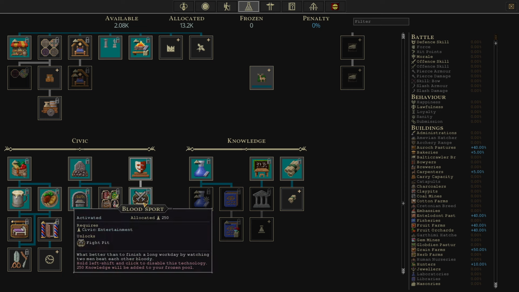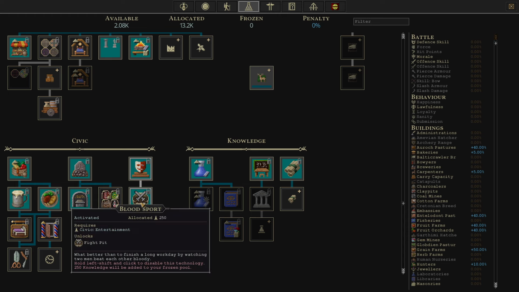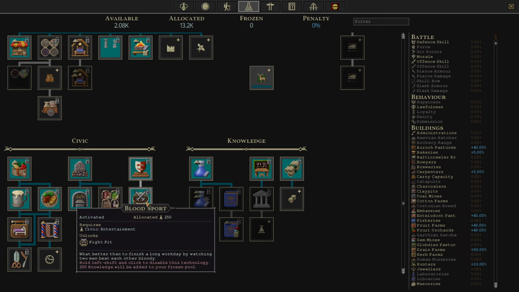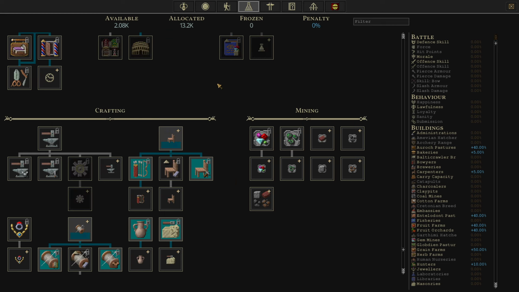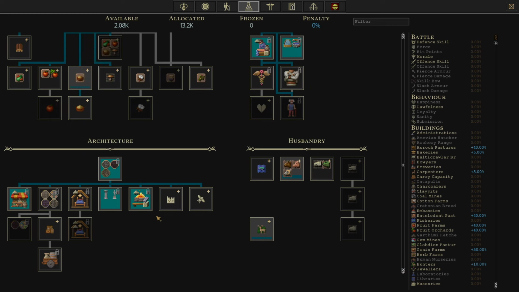The other thing that I personally find extremely helpful is Bloodsport, as fight pits are, in version 66, extremely cheap. You don't need to import any costly weaponry anymore. You get a huge payoff for just 250 tech points. The rest of the stuff here is relatively costly to get some bang for your buck, and I don't recommend them too much. There is, though, a few more things.